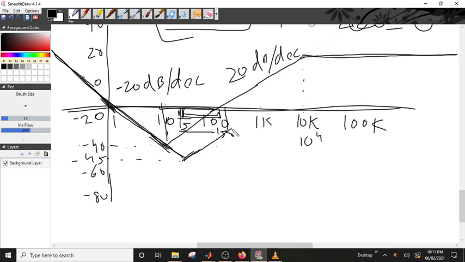So minus plus 20, right? So plus 20 means it must be 25. So this at this point, right? So from 15 to 150, this line must travel from minus 45 to 25. So it's a bit complex thing. So teacher usually don't ask such type of question, but on graph paper you should know that from where your break frequency start and where it should complete till for 20 dB. So it will not be always the case that from 1 to 10 it should go 20 dB.